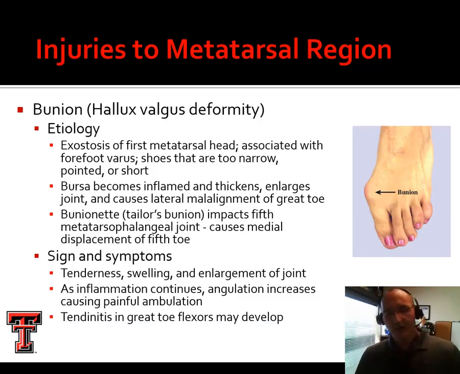Bunions, we see these out in the toe, so this is basically a prominent first ray with an associated lateral deviation of the phalanges. This leads to a big bony prominence in a narrow part of the shoe, and this can lead to soft tissue issues and mechanical issues. You notice how in this patient the second ray has actually crossed over the first. It's pretty common. They'll end up tender, swollen. The joint itself is being loaded in an unnatural way, so these can be a big problem.